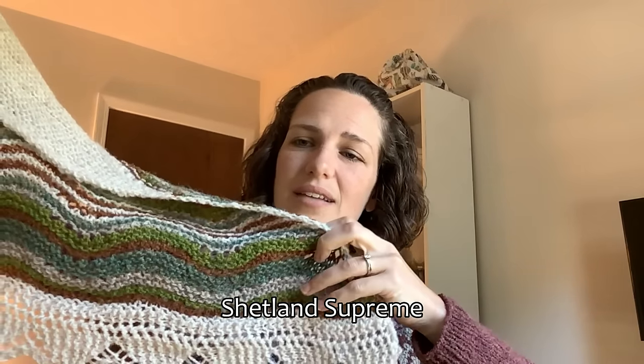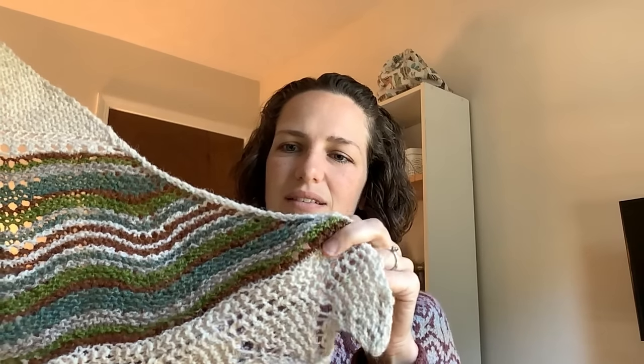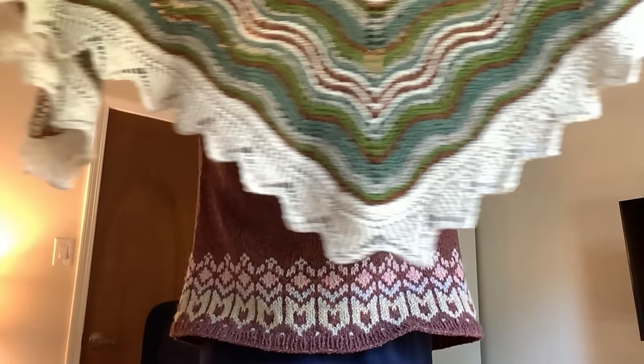So this is in Jamieson and Smith yarns. The main color is Shetland Supreme, which is their undyed two ply jumper weight, similar to the colored two-ply jumper weight, but it's undyed, 2006, I believe, and then a variety of colors in JS two-ply. So yeah, I love how it turned out. I'll try to give you an idea of the size. It blocked out really nicely.